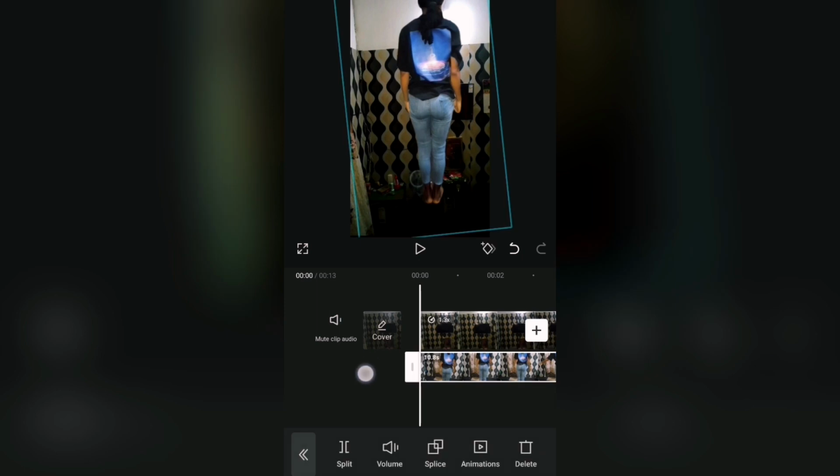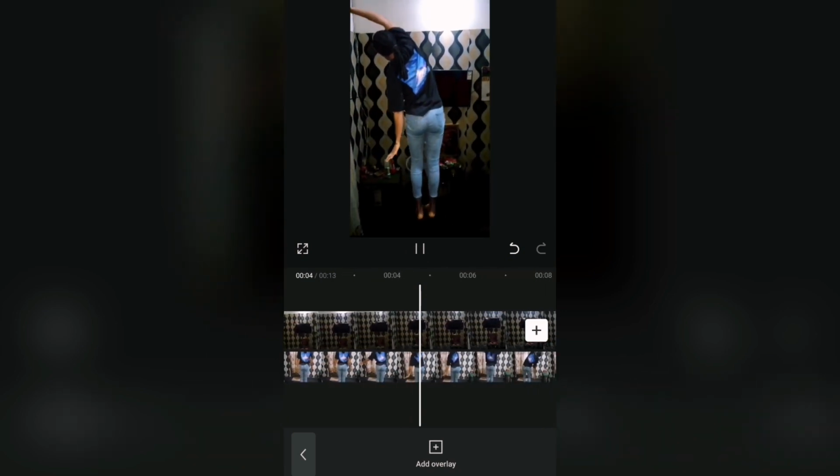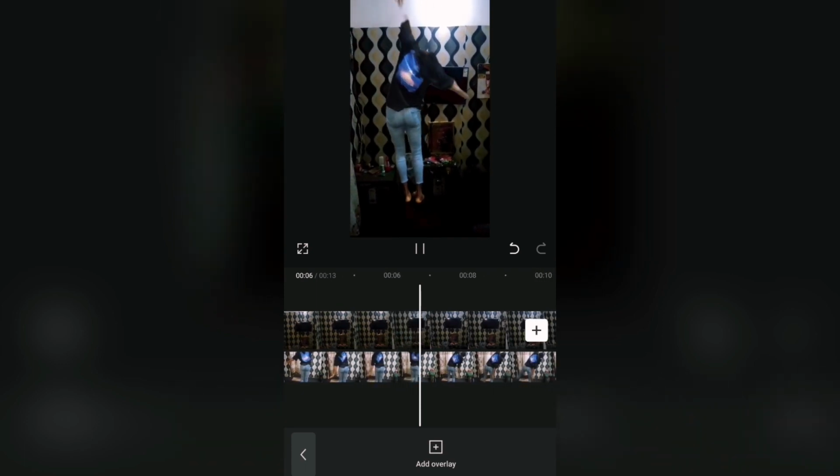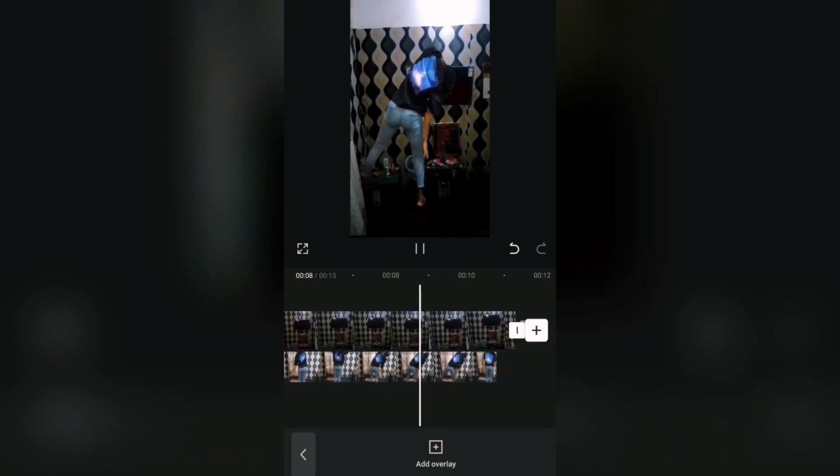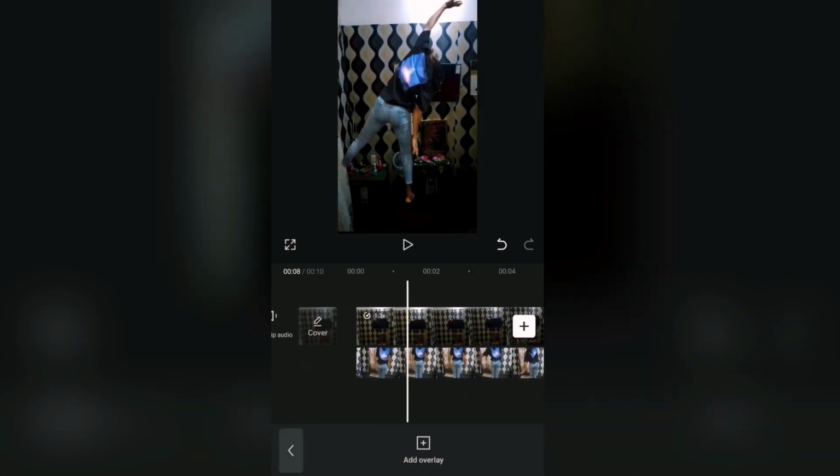Now the next thing we're going to do is to add something else to make it look more professional or better. Then we need to adjust this footage back a little when we are going to do that, to add whatever we want to add to make it look more professional and more attractive. You can see how the video looks like. Now we need to come to this place. I just want to add a text as the intro, then adjust the other one.